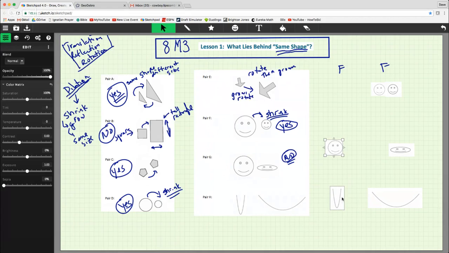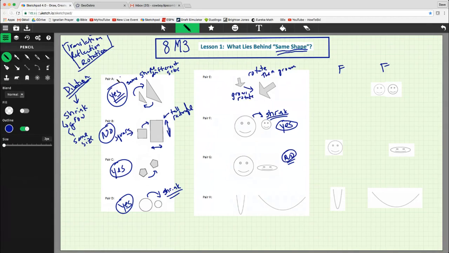And similarly, I can't shrink or grow this guy from the corner and get that object. I can shrink it, I can grow it from the side and maybe get close to the same shape, but this is not a dilation. So hopefully you're getting the idea here. Shrinking and growing has to be in both directions for it to be a true dilation. So hopefully in class, when you went over this with your teacher, it all made sense.